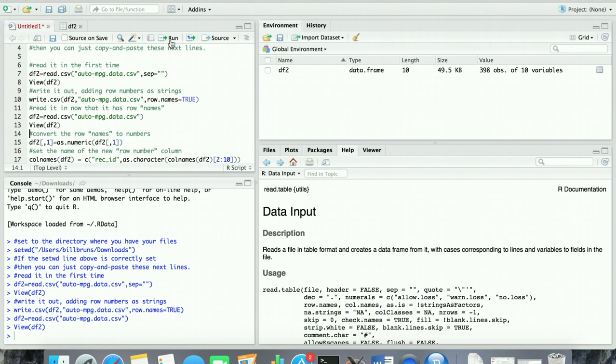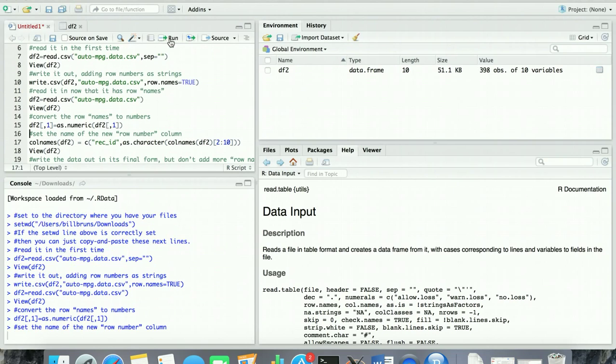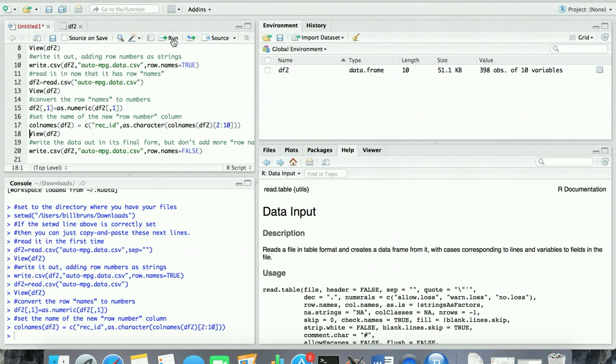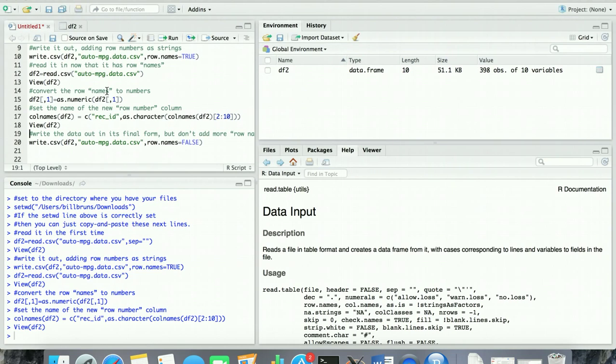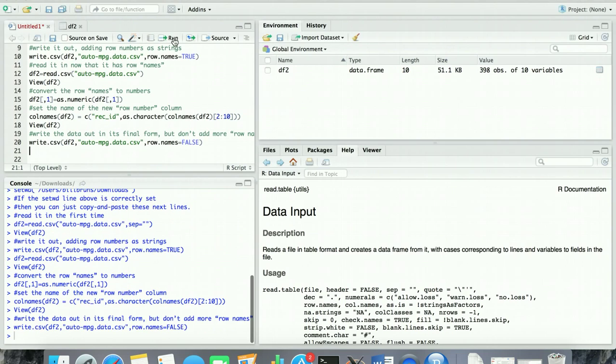Okay, so we'll go here, we'll change those strings into numbers. We will take the column names and we'll throw away the first one and take the rest of the column names. We'll start with column name 2. But ahead of that, we'll put this column name record ID. So now if we look at that, we see that we have a column name of record ID, and in a moment it'll become clear that we have numbers. We'll write that out to the disk now that we've changed them into numbers instead of strings.